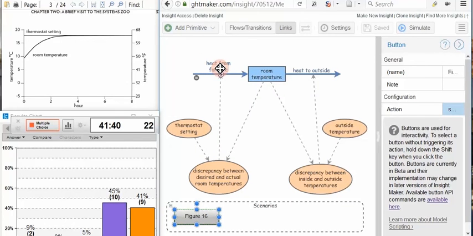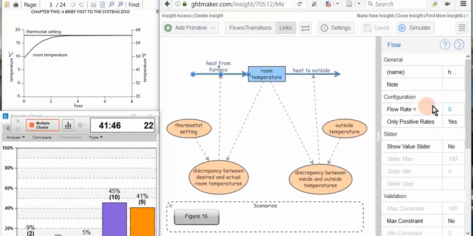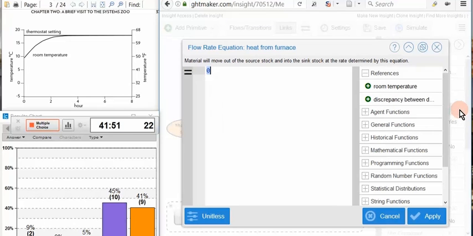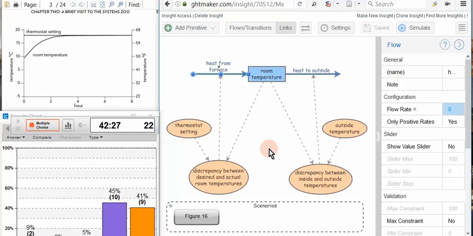But let's click on the heat from furnace, and right now the flow rate is equal to 0. Let's edit that. So we click on the down arrow to bring up the editor, and what we want it to be is this discrepancy. If I just said set it equal to this thing, it does that. It puts square brackets around it, and so we're just copying that format so that what the button does is it sets that text to be exactly the same thing with the square brackets and all. So instead of changing it by hand to be that value, we're telling the button to change it to be that value. That's all. And that's what lets us create scenarios here, because the next button could set it to be something else.